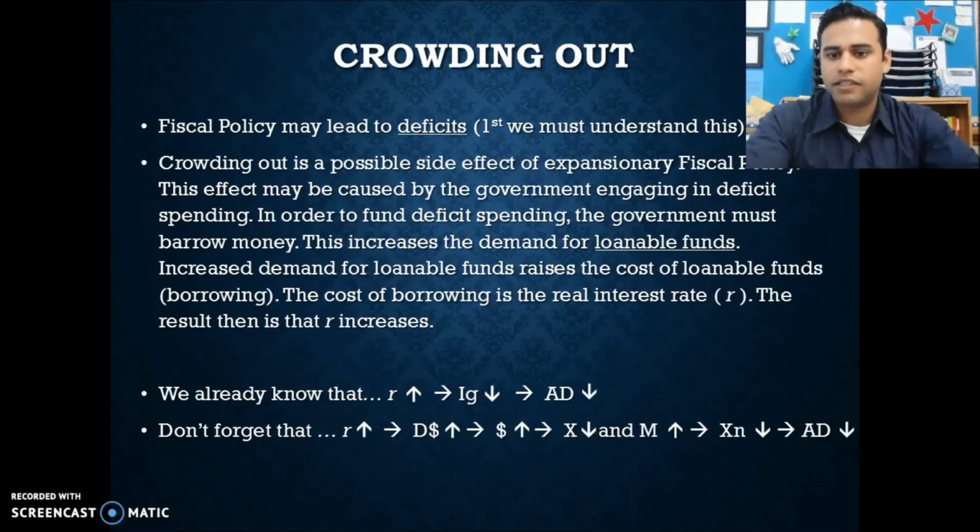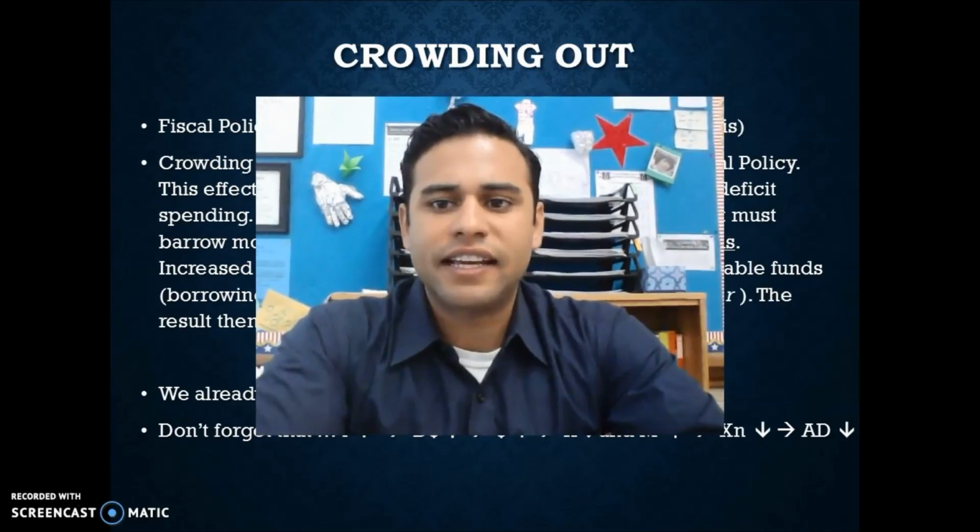It is a little bit of a complex argument, but make sure that in your mind and on paper if you need to, you can work your way through both of these relationships. The more important one in terms of what comes up the most is this first one, which is much more simple. Real interest rates go up, gross private investment goes down. It has a negative impact on aggregate demand. But the more complex argument for decrease in net exports is also something you're responsible for. And that's it. That's our slides for the day.